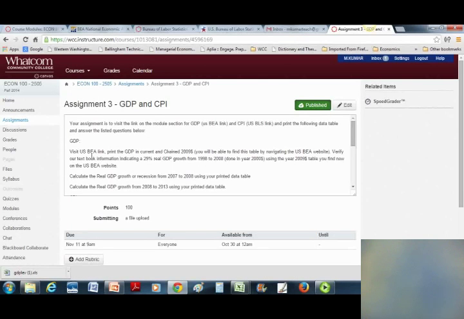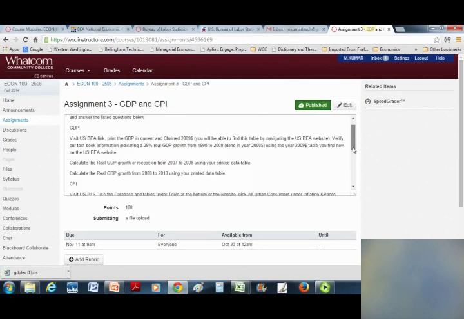Okay, the assignment is asking you to calculate the GDP using 2009 dollars and what's the growth rate from 1998 to 2008. This was calculated in the textbook using 2000 dollars, and your task is to calculate the same thing by pulling the GDP in 2009 dollars and calculating the growth and prove it to yourself. It works out to be the same 29% as in the book. So it doesn't matter what particular constant dollars you use, 2009 or 2000, your answer would come out to be the same, but you have to show the index numbers or GDP numbers you're using to calculate it.